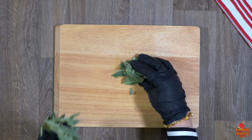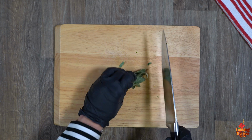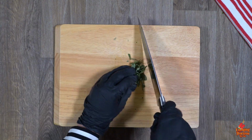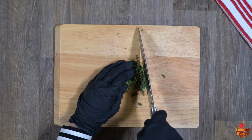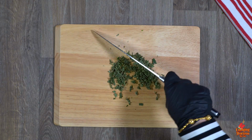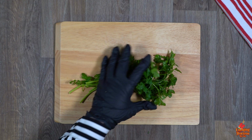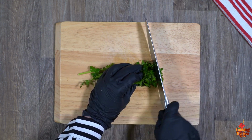I'm going to prepare 2 different sets of seasoning mix. One is going to go in between the skin and the flesh, and the other is going to go all over the turkey. This will ensure that the turkey is packed with flavors in and out. Use half a bunch of fresh parsley. Chop them as finely as possible.